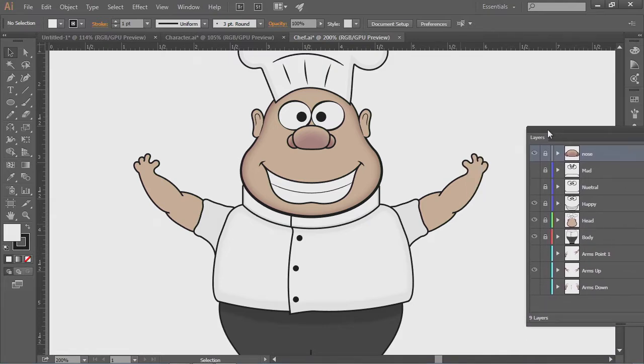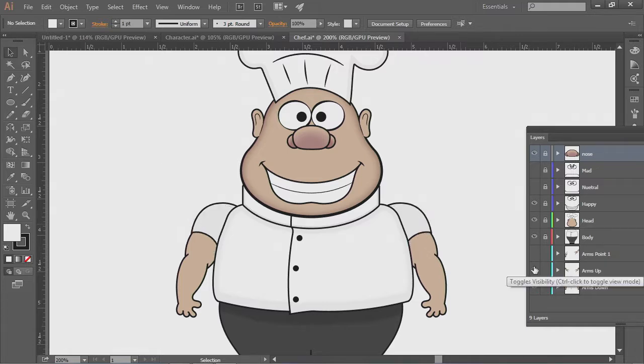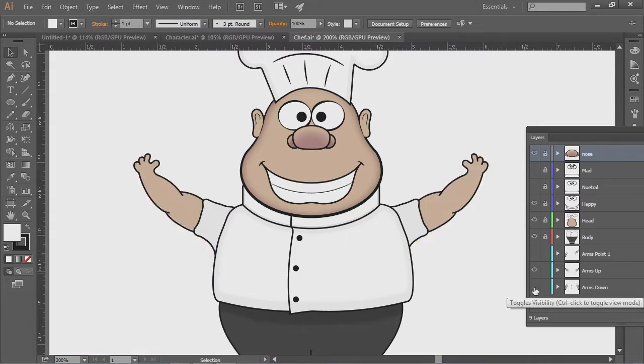Really all I've done is taken the arms that were down and flipped them. Now I did have to change the sleeves a little bit, so those are different shapes here in the arms up pose. But really the arms, the forearm, the hand, and the biceps here, they're still the same. They're just repositioned. Once again, getting the most out of your illustration. Don't reinvent the wheel if you don't have to.